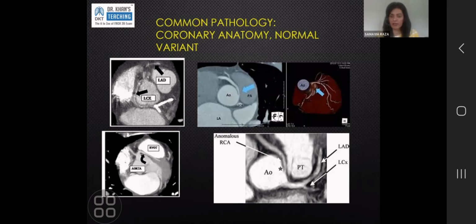There are variations to that anatomy. Not all of them are dangerous. The word we use is malignant, so we call them a malignant anomalous origin or a non-malignant origin. What malignant means is something that is putting you at risk for sudden death or essentially an MI. What non-malignant means is it's not coming from where it's supposed to come from, but it's okay, it's not going to cause anything.